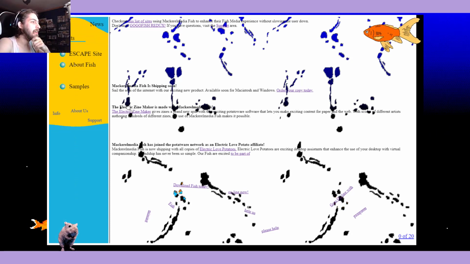MackerelMedia Fish has joined the Potatoware Network as an Electric Love Potato affiliate. MackerelMedia Fish is now shipping with all copies of Electric Love Potatoes. Electric Love Potatoes are exciting desktop assistants that enhance the use of your desktop with virtual companionship. Friendship has never been so simple. Our fish are excited to be a part of it.